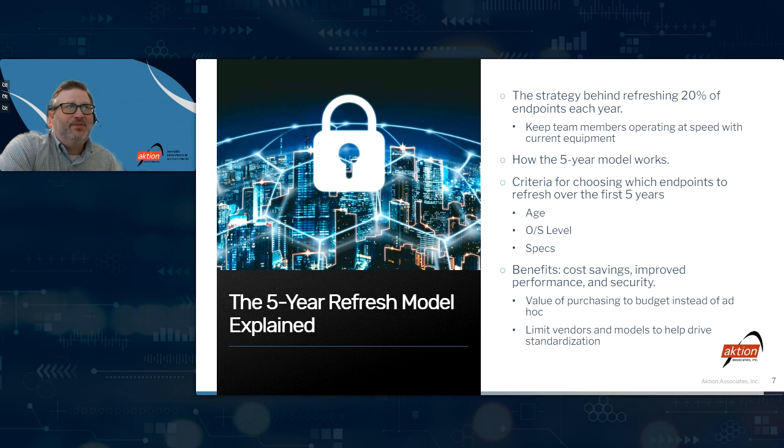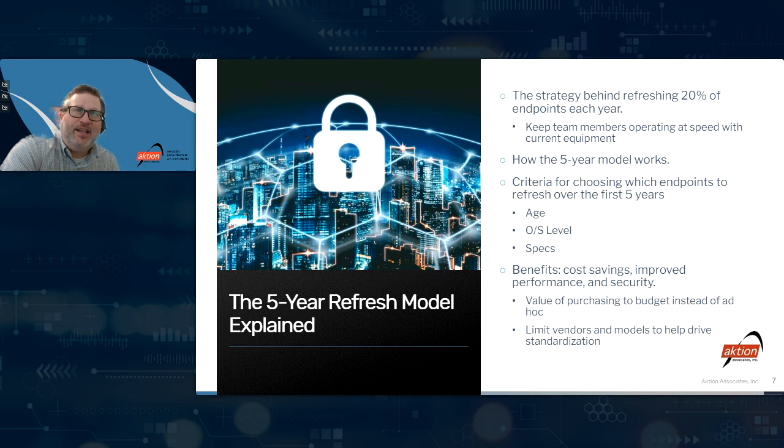So this is a way to take what can be a very diverse fleet in terms of onboarding date, or in terms of operating system install date, and put them into categories that we can then use to drive our budgeting and to drive our purchasing. So this is really great because it allows us to take a look at the year as a whole and determine what's going to need to be refreshed. Potentially with a high enough number, we can leverage some pricing and tier discounting with our vendors to help lower the cost of purchasing those endpoints.